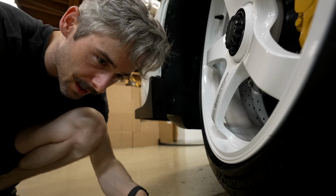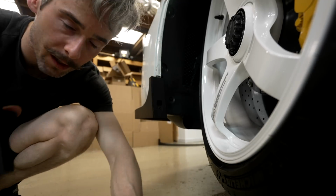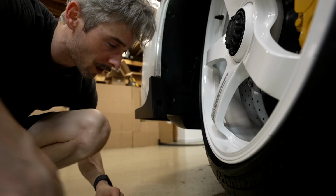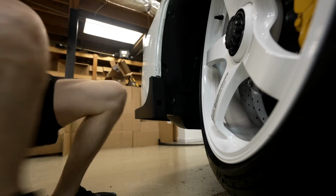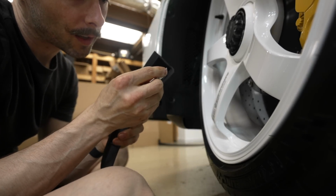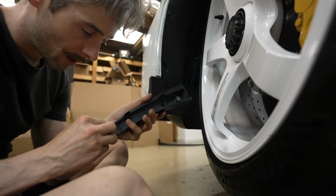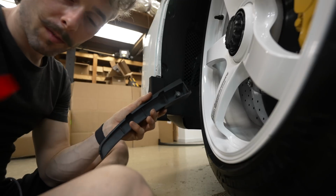But that's not the hard part. The hard part is getting the little silver screw into this threaded part right here without pulling the fender liner, because, you know, no one wants to do that extra work. So what I did on the other side is I used a razor blade to prep this. If you don't know this trick, to pry up the corner of double-sided sticky tape, that is the way to do it. I've been doing it for almost a decade now, and I don't know of another way. You can try your fingernails all you want, but it just gets annoying.